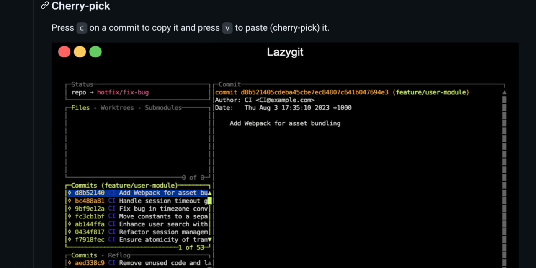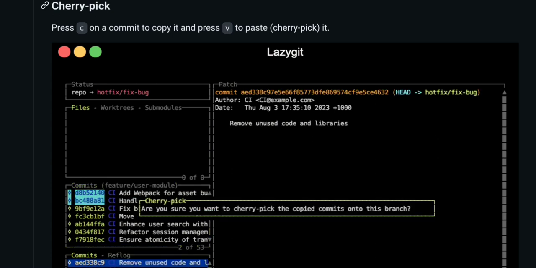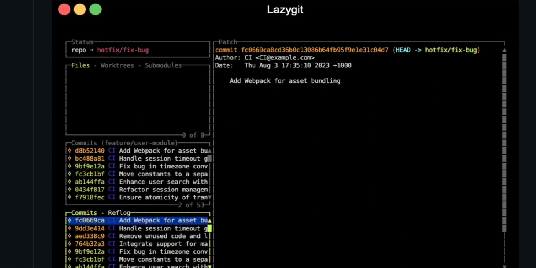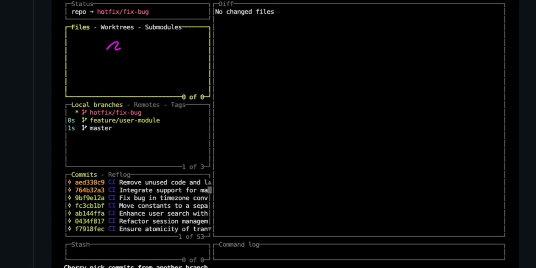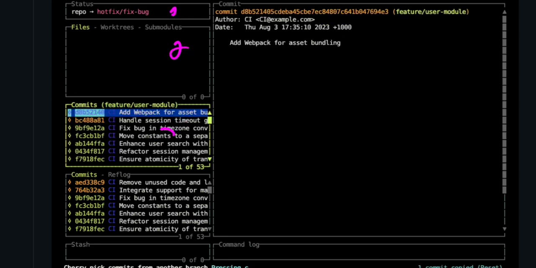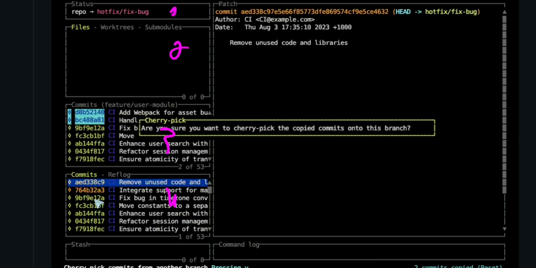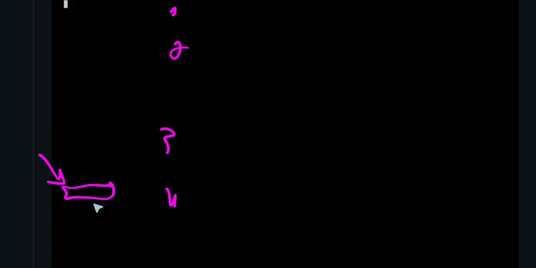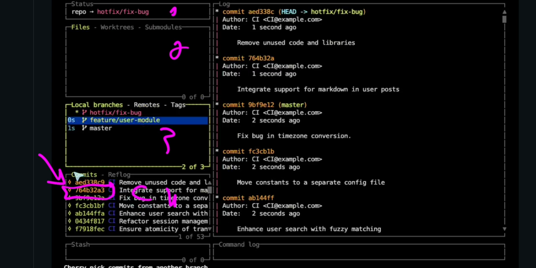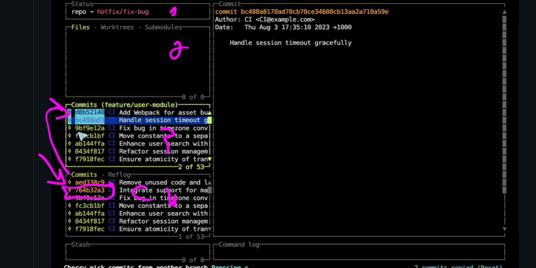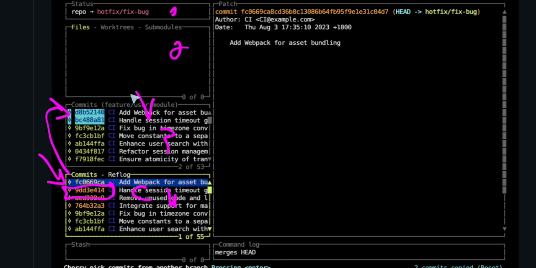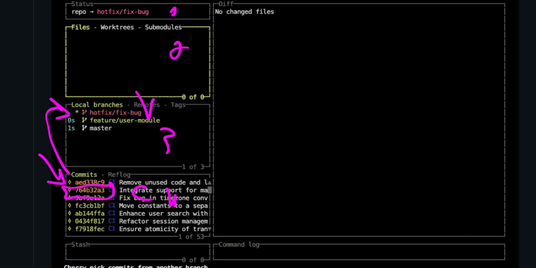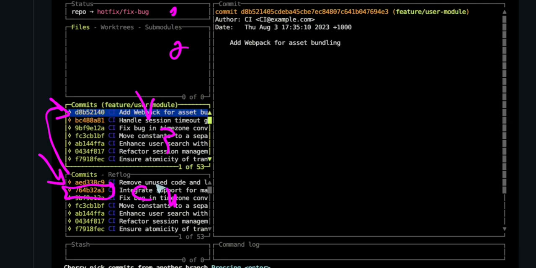Cherry pick. Cherry pick means I want to take the changes from this commit and put it somewhere else. So also this I might be using. So what they're doing here, first remember we go in between the panel 1, 2, 3, 4. So they are going to this panel. They are choosing some commit and they click copy C, and then they move, I think, to another branch, and then click V, and paste this commit into another branch. This can be useful sometimes when I want to take some commit from one branch into another, copy paste.